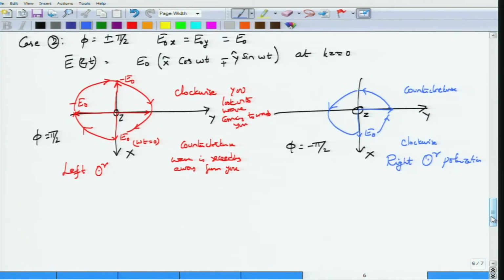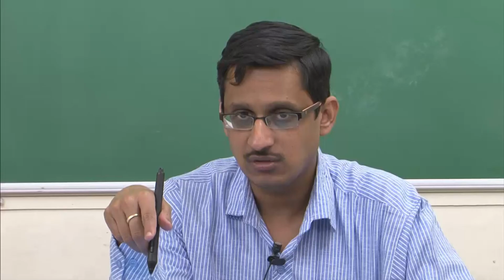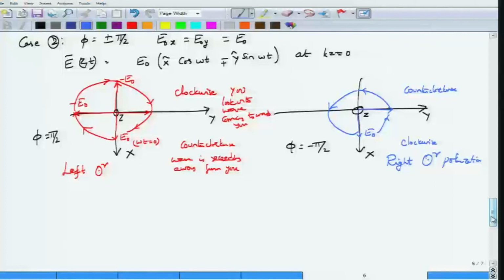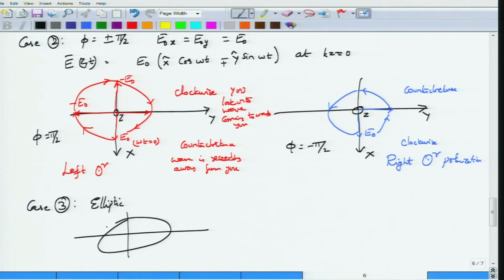So in general the polarization can be linear polarization, which means that the electric field is oscillating along a particular direction, or it could be circular polarization in which the electric field vector is rotating. An even more general case than these two is what is called elliptic polarization. In the elliptic polarization we have a phase difference of some arbitrary value, but in addition the x component and y component of the electric field will not even be equal. Therefore the entire thing would be tracing out an ellipse. So this would be the general case.